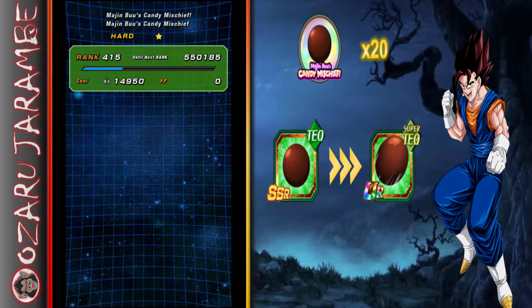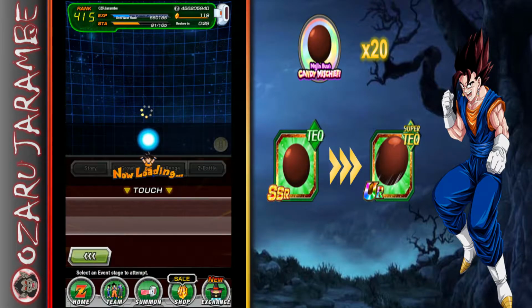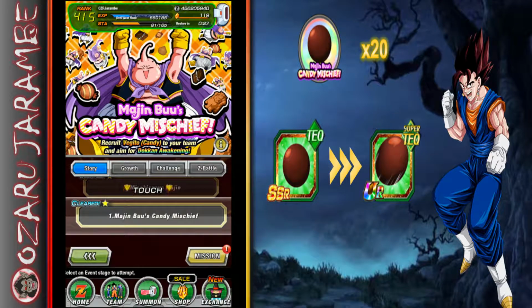So again, use the type advantage, which is int, and there you go, you see we got 41 seconds. But the type advantage int type units are going to absolutely help make this a lot faster. Without those super attacks there, help speed this along a little bit better for you.